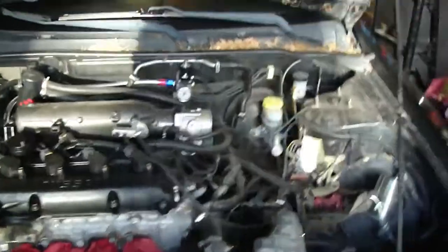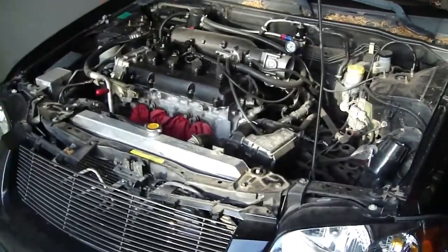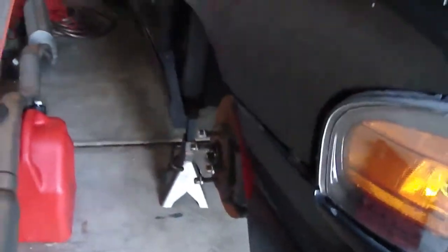This side's a little bit better, but I'm gonna go ahead and start pulling everything off, get the car jacked, and show you guys the steps as I go. Alright, before you guys remove your axles, don't forget to loosen up your wheels, jack up the car, finish getting your wheels off. Come down to the bottom.